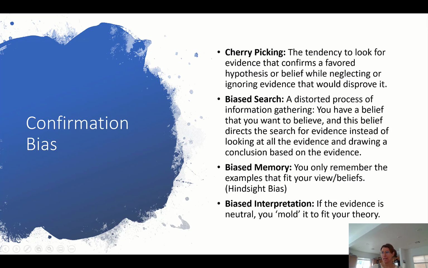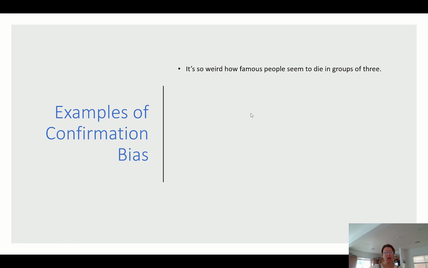And then there's a biased interpretation. So often evidence can be ambiguous. For example, suppose you think, I don't know, people don't like you. And you walk into a classroom and you interpret the things people are doing in the room as not liking you. Whereas if you had a different starting point, you wouldn't interpret the behavior of the people in the classroom as not liking you. These come from my colleague at Sacramento State University, who kind of inspired me to teach critical thinking in the way that I do.